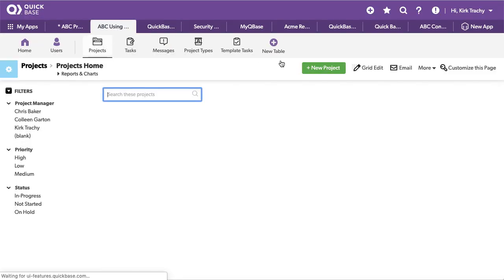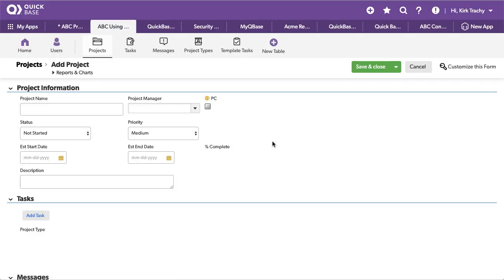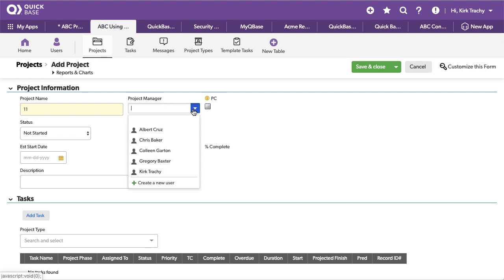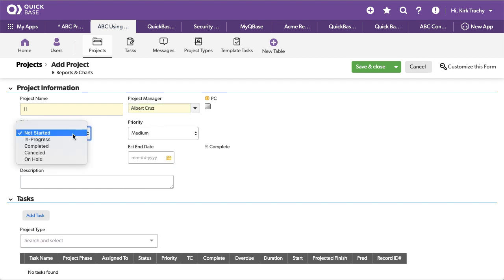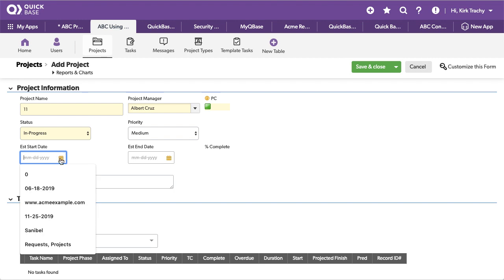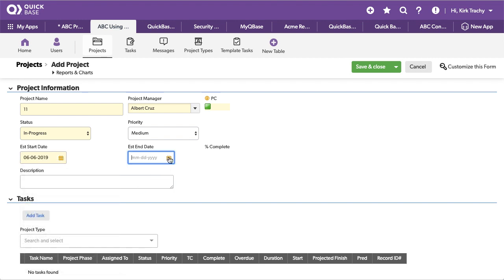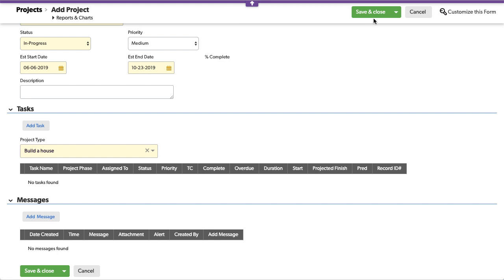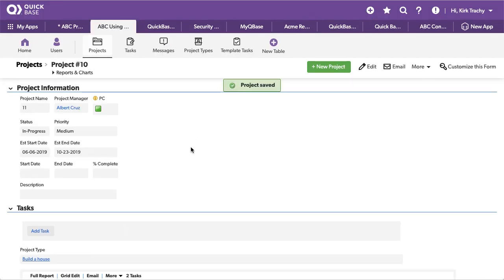And if I come into projects and I'm going to say a new project, and we'll say it's project 11, for instance, and we fill out all this extra stuff in here. Let's say it's Albert and it's in progress, and there's a date associated with this here, and an expected end date sometime in the future. This is where we're selecting the template, and I only have one template in here. Build a house. Click. So down below here there aren't any tasks. I'm going to click on Save. And what it does is it's going to add all of those to the system.